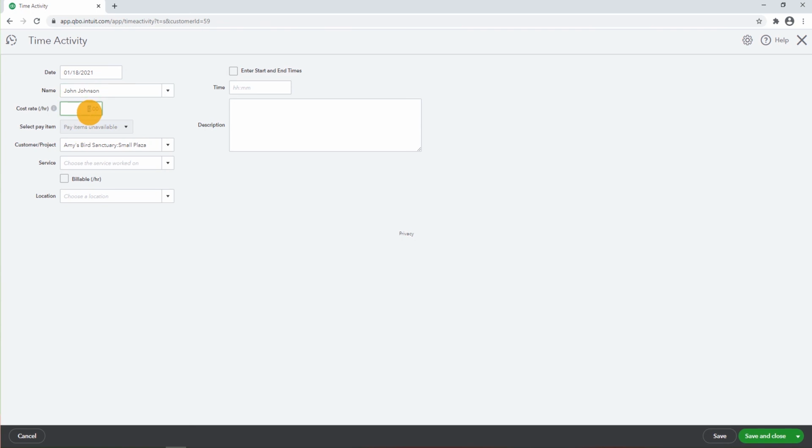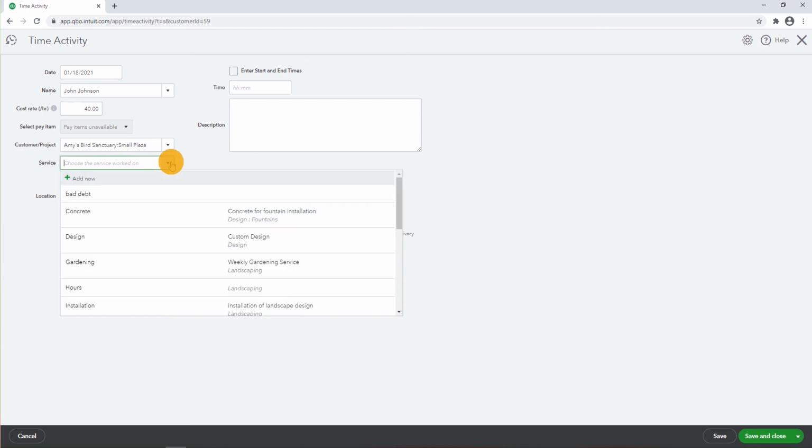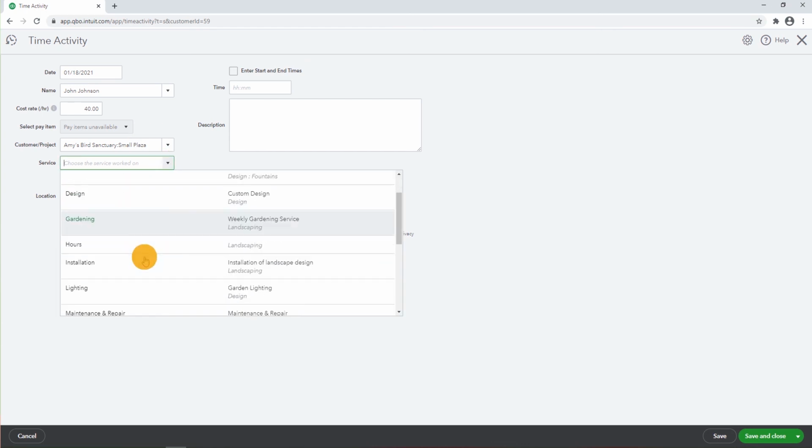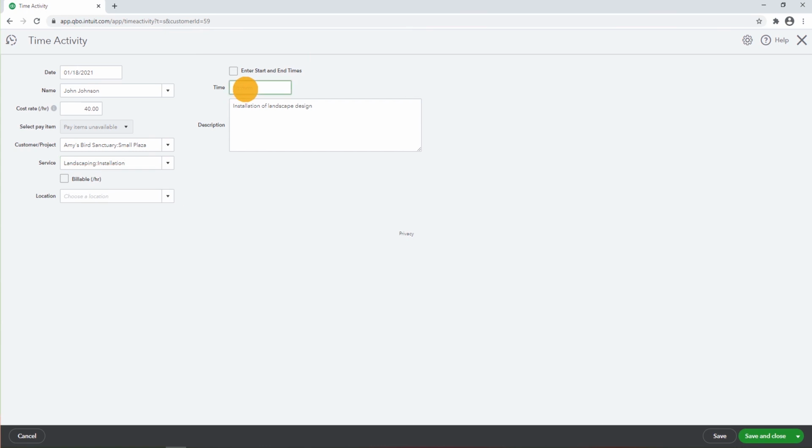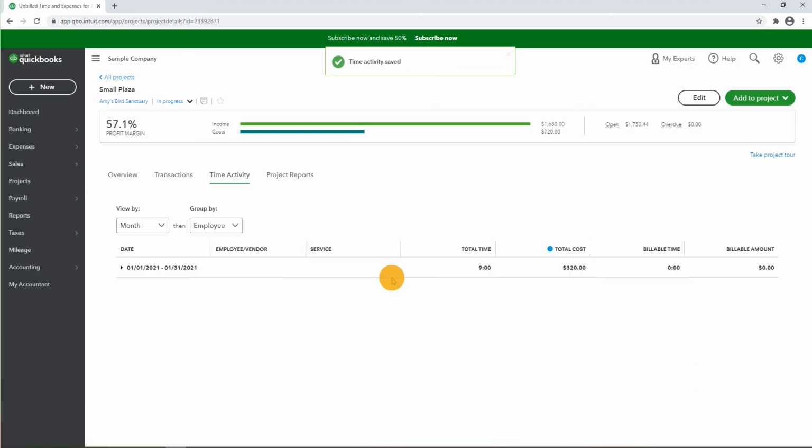So typically we pay John Johnson $40 per hour, and John Johnson worked on this project for 5 hours. Okay, we're going to save and close. So the total time cost is $320.